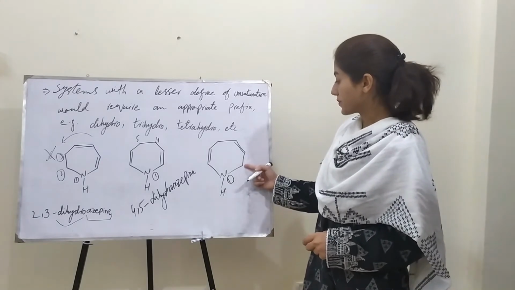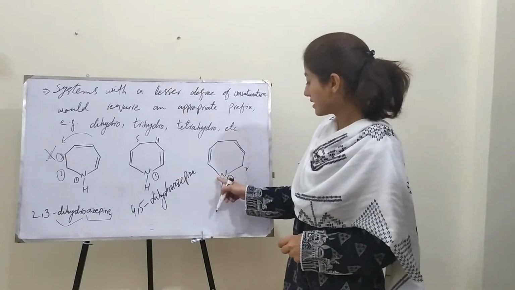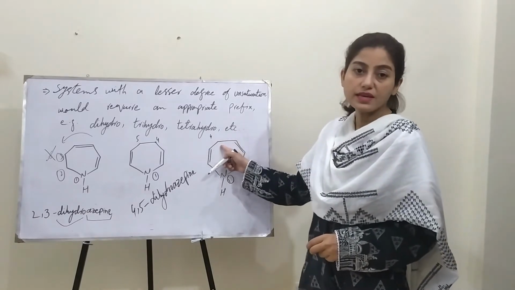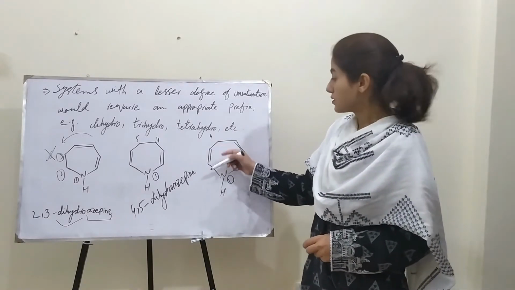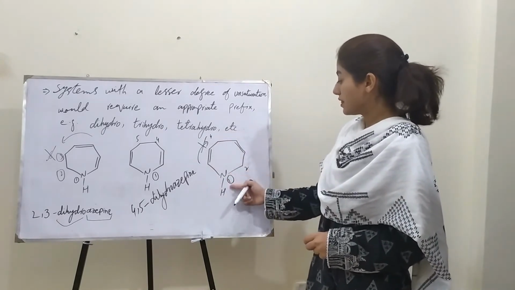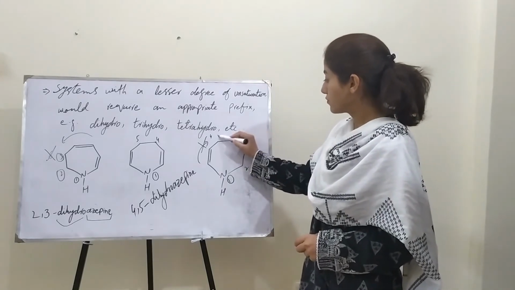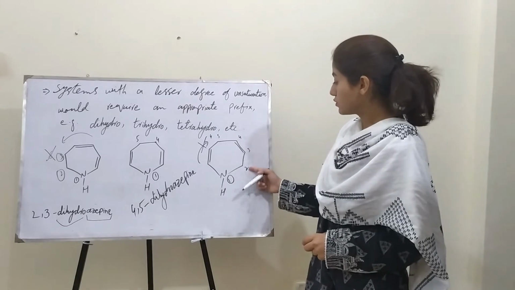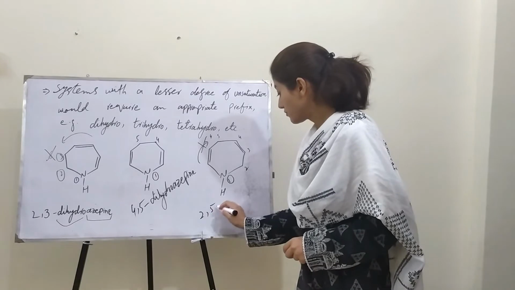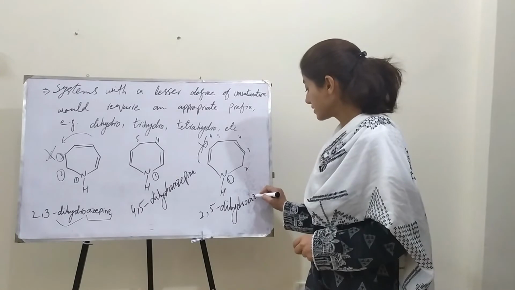And in this case, the heteroatom would be given number 1. Then here along this side, the 2 position is the saturated one, but along this side 1, 2, 3 and 4, the 4th one is the saturated carbon. So this route would not be followed; rather we will give the numbering from this direction, that is 1, 2, 3, 4, 5. So it is saturated at the 2 and 5 positions. So it is 2,5-dihydroazepine.